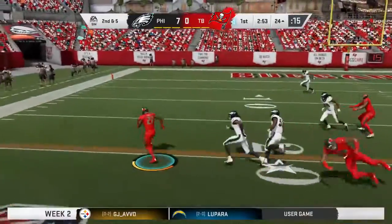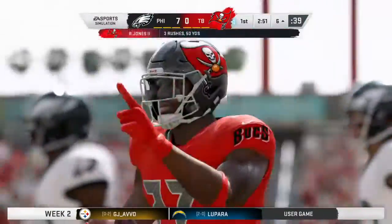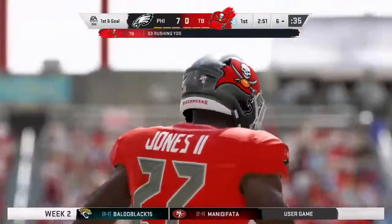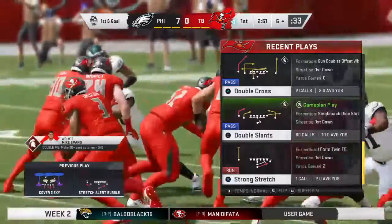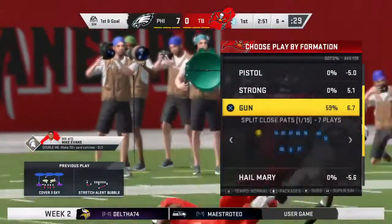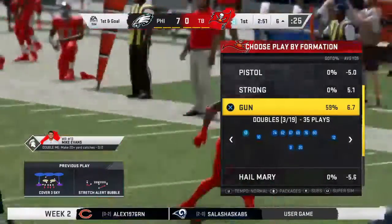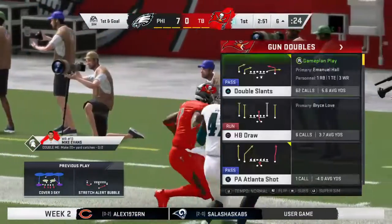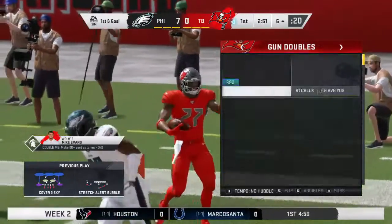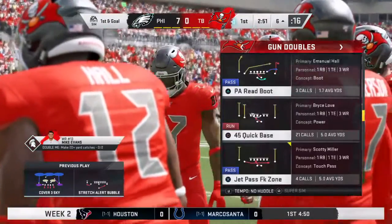On 2nd down now, it's Jones. And he'll be out of bounds about a half to a full yard shy of the 5. 18 yards there, and it'll be a 1st and goal. The first drive this unit had, they punted. This drive, much more polished, just looking crisper, aren't they, moving the ball? Maybe the first drive was a little bit of a wake-up call. Probably a little bit angry that they had to punt the ball away the first time they had it. Got motivated, got to the sideline, said, okay, let's not let that happen here as we take over again.